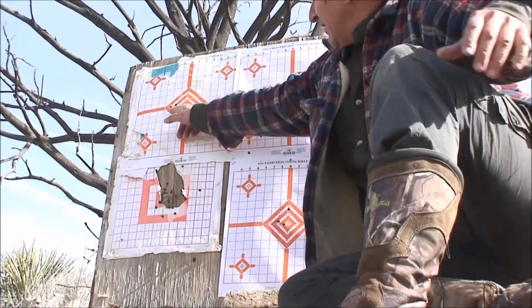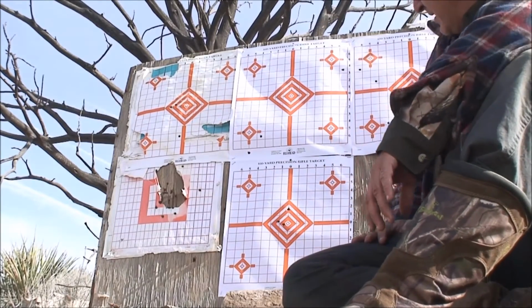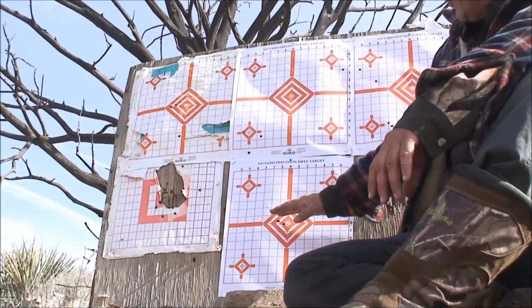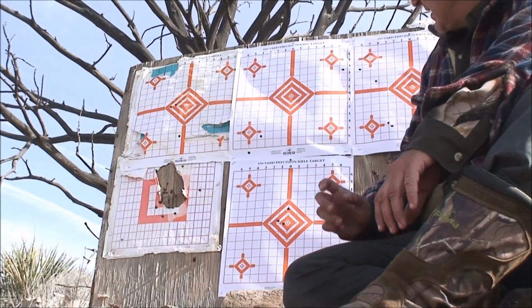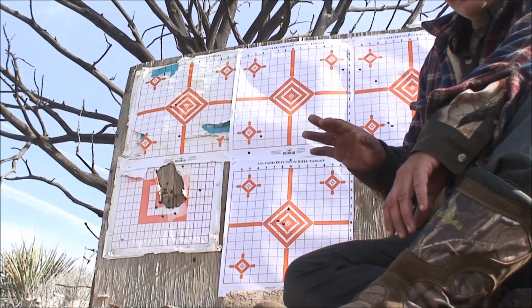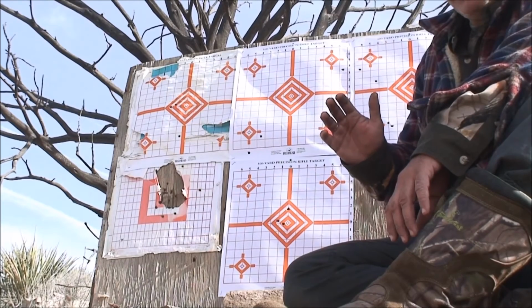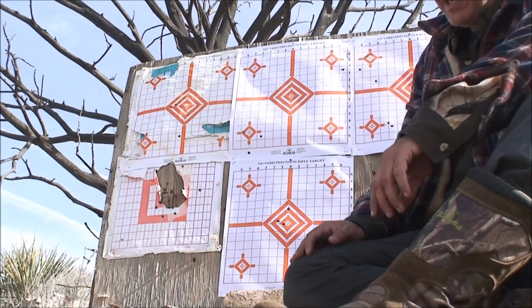Again, we have a 2.75 inch SST group, 2.75 inch. And actually less than 3/4 inch here, this is with the Nosler Ballistic Tip. It's hard to say which bullet is better, but what we see here based on the elevation is that the two bullets perform the same. I was putting the target on the wrong reticle spot, believing that this is enough, but it looks like the .308 starts losing a lot of velocity after 200 meters, and you gotta go more drastically up with the elevation in order to compensate for the distance. I was right in the middle, which maybe is gonna work if I'm shooting at 250 meters, but for 300 meters you gotta go one spot down.